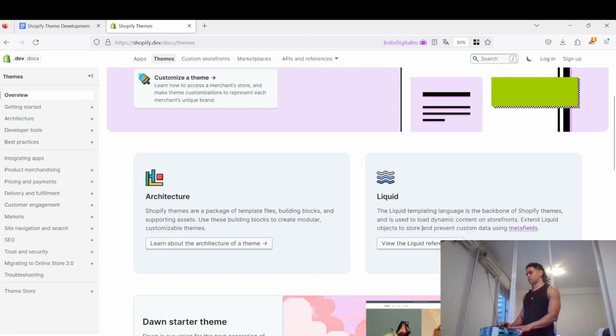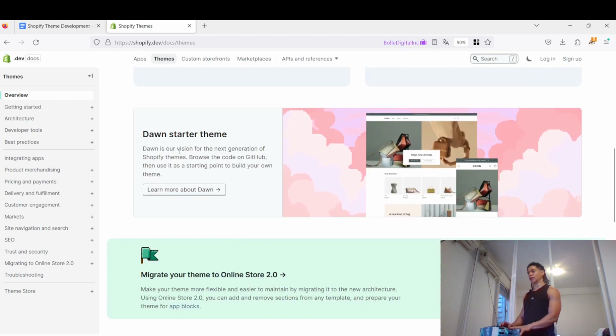Extend Liquid objects to store and present custom data using metafields, something we're going to talk about later. And Dawn, the starter theme. Dawn is our vision for the next generation of Shopify themes. Browse the code on GitHub, then use it as a starting point to build your own theme.